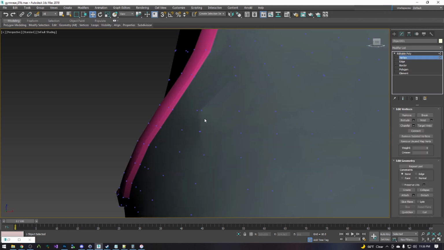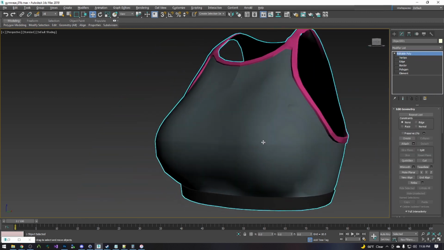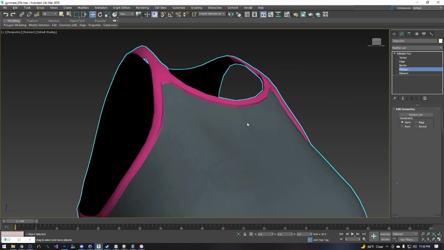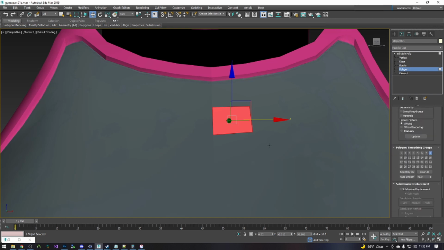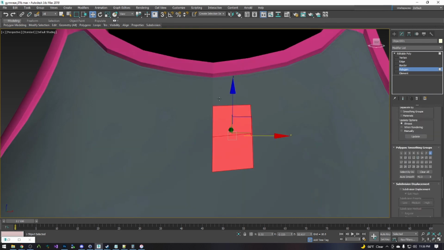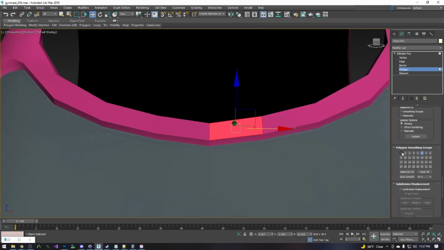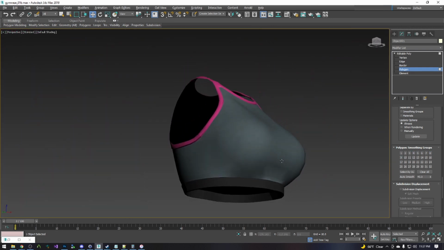All right. Now, just a quick look over, and we can see that the retopologization is almost complete. There we go. And now, with a quick look over, we can see that the retopologization is complete. So now we can go ahead and we can make it higher poly. First thing I do want to do is I want to get these onto the same smoothing group, just so that they will behave better. So that needs to be 15. Needs to be 1.